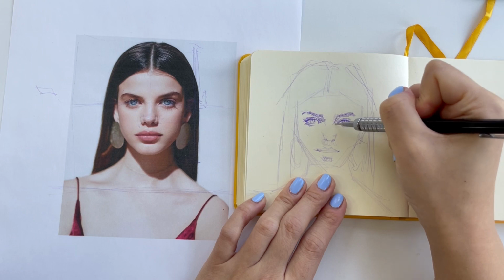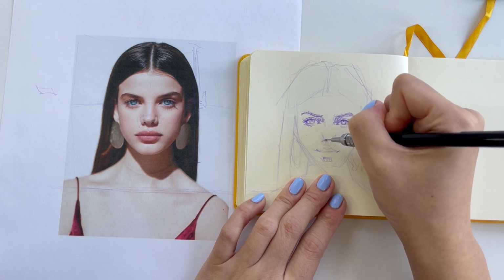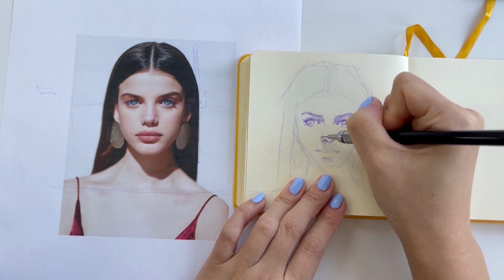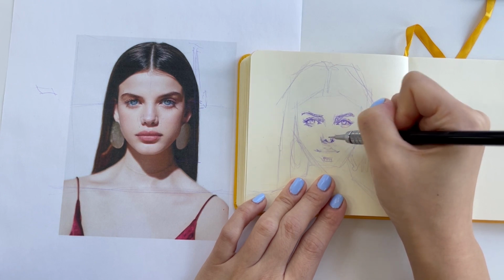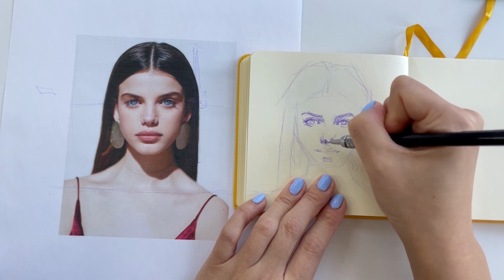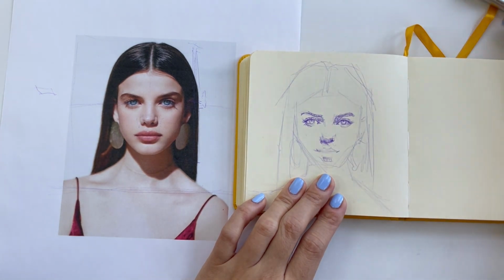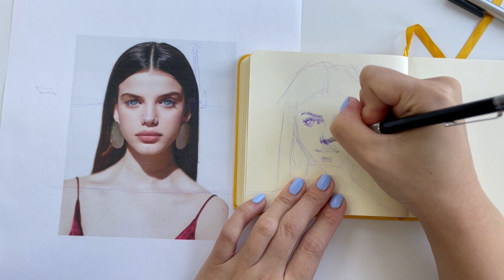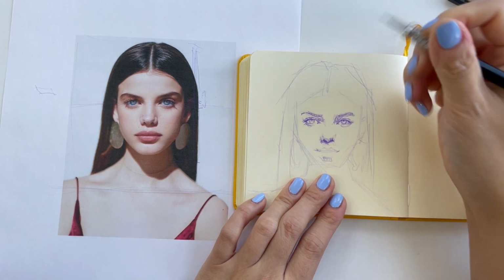So as soon as I capture enough detail, I like to move on. I don't like to stay in one area for too long. I very much prefer to capture the completeness before I capture the details, okay? So the completeness goes first and then details. I feel like I spent enough time capturing the details around the eyes, so I'm going to move on to the nose. The reason I do this is because I want the whole sketch to feel like one single sketch and not like it's in pieces.